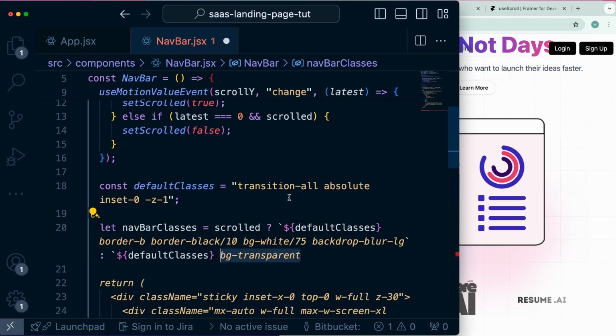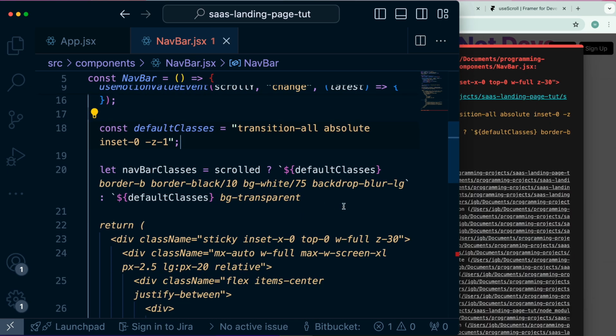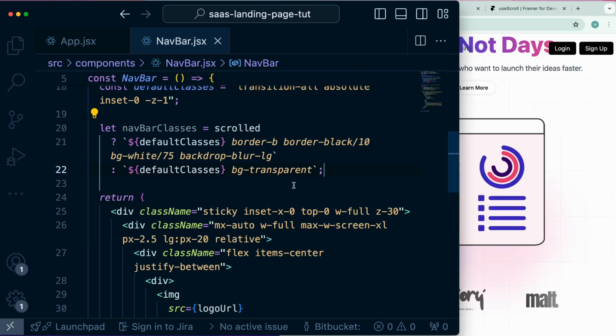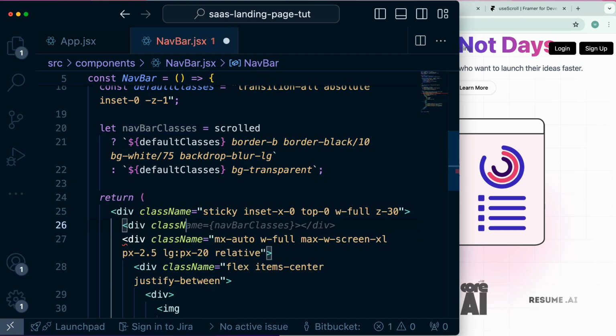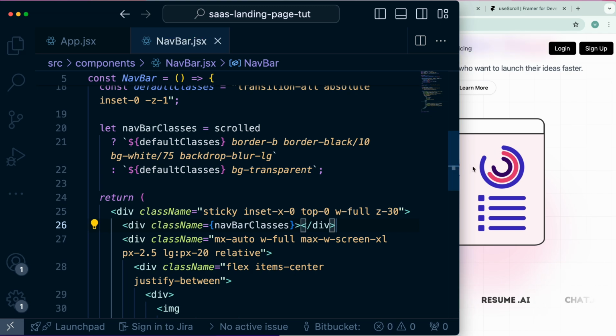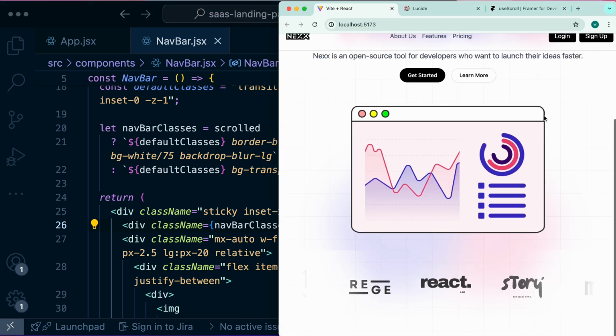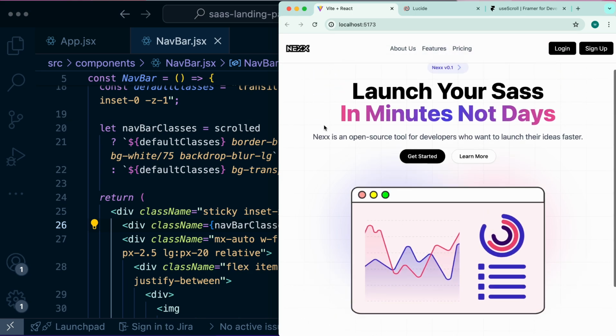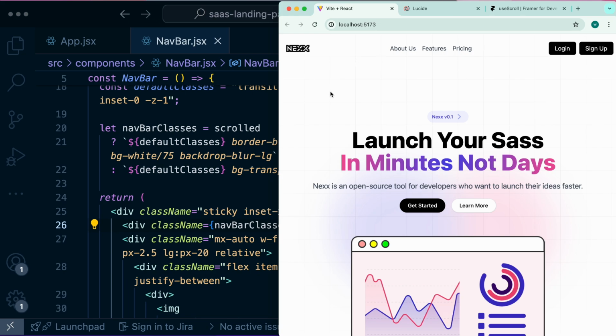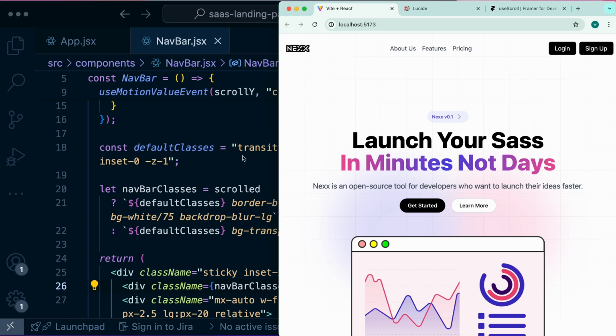And for the other one, we do want the background to be transparent. Now I should have closed this first. Let's take these classes and add this as a separate div, passing in the class name. Okay, so that's how it's looking. We can see there are other components that are being covered here, and if we scroll up, then this border goes away in a smooth way since we set some kind of transition.